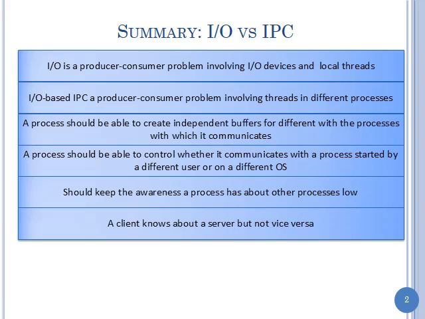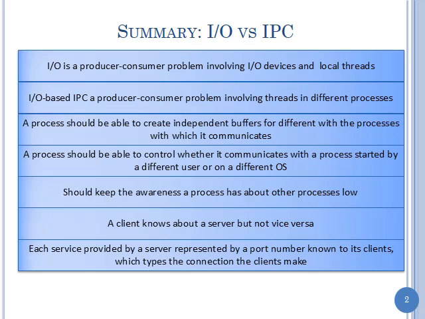So a client knows about a server, but the server doesn't know about specific clients, doesn't know which host they're on, which ports they're using. But the client knows something about the server, which host it's on, which port it's using. And a port number basically describes a service, a type of service. You can have multiple instances of the service, depending on which process is using the service port, and you can accept on a listener port to create regular ports.